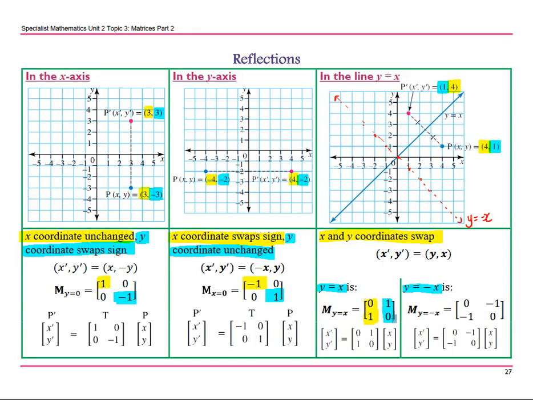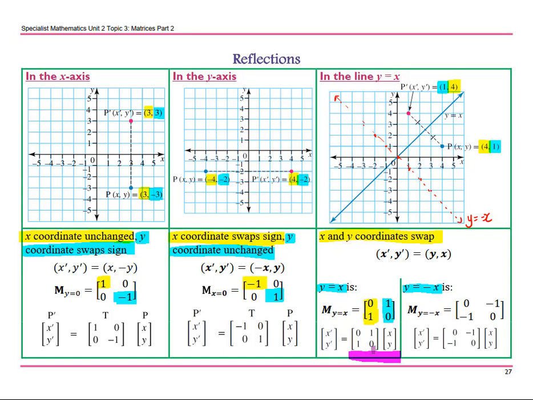And if you think about it, think about going across the row and down the column. So when you look at it in terms of the matrix form here, you're going 0 times x, so the x is gone, 1 times y, which is y. So your x is becoming y. Then 1 times x is x, 0 times y is gone, so your y is becoming x. So think about it that way.